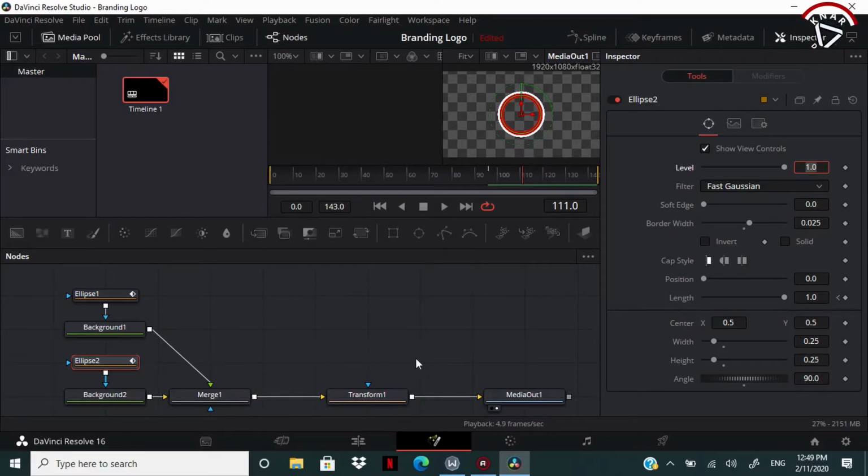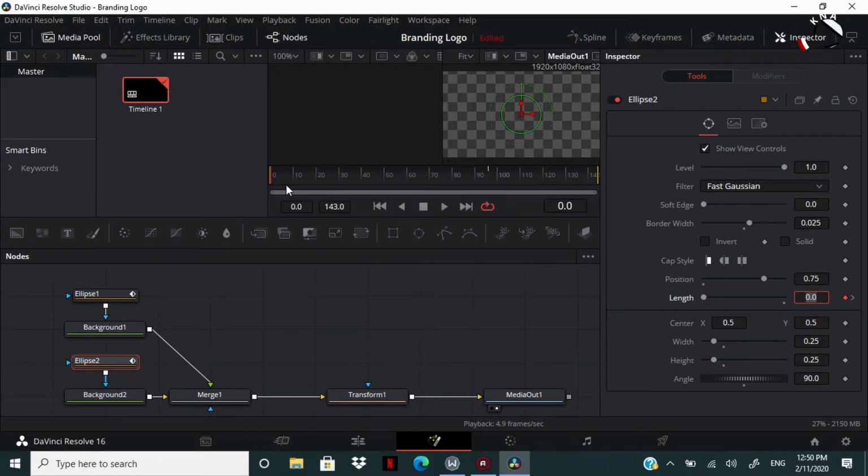While ellipse 2 is selected, bring your cursor to frame 0. Now on the right hand side panel under the position field, type .75.